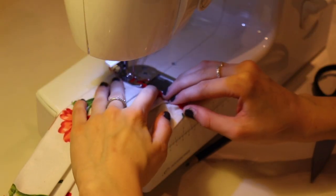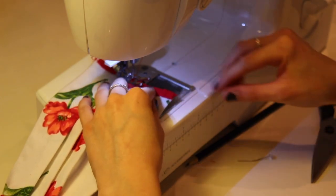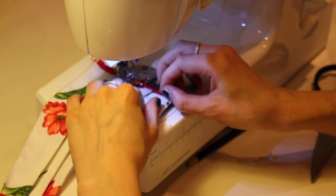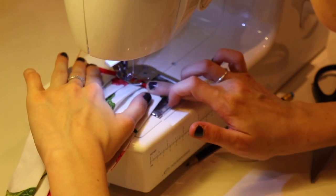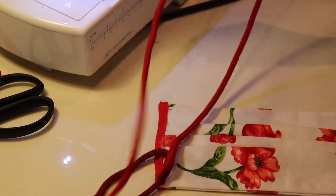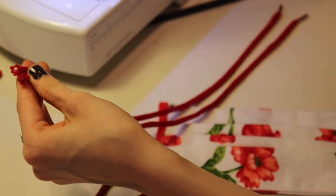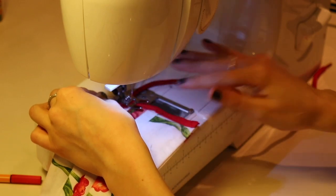So I tried to sew it with a sewing machine, but it just didn't work. So I ended up hand sewing it, which didn't really look that great, but from far away nobody can really notice it, so it's fine. Then I took these 2 red shoelaces that I found lying around the house, and I cut them in half. I sewed them on, and this is how it turned out. Now all I see is honey. This face mask is pretty great.